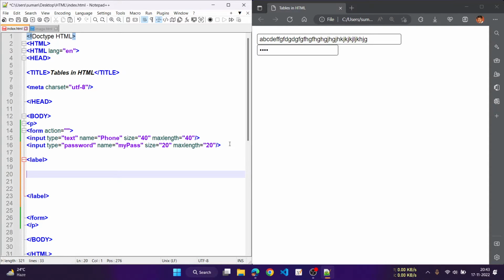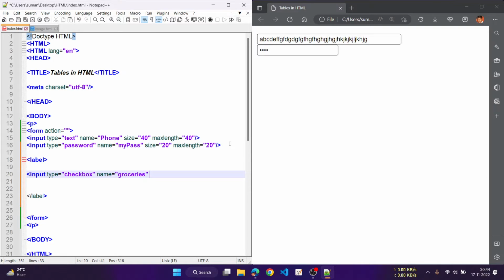So here we are providing input, then the type, and here the type is known as checkbox, end of double quote. Then we need the name. So here we are providing the name, suppose as groceries.